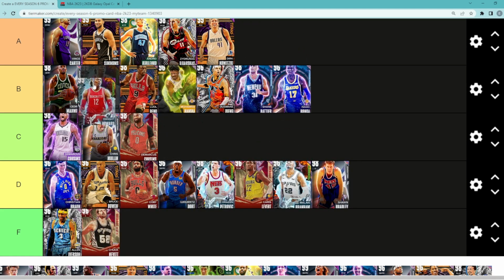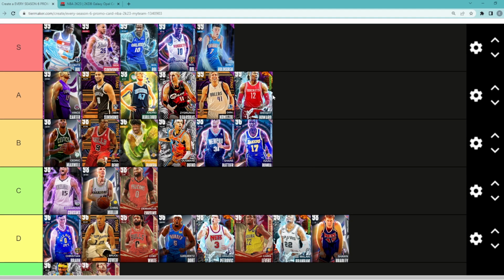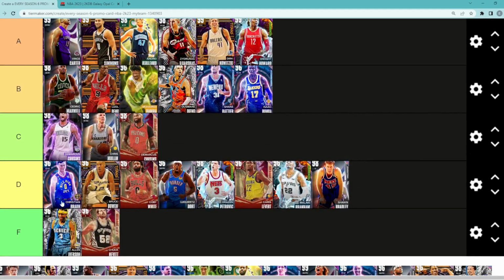Dwight Howard, I'm gonna throw probably in maybe the B tier category. I think Dwight still got great defense, great size in the power forward position. Is he on the Dirk level? I think maybe. So I'll go Dwight Howard in the A tier category alongside Dirk.